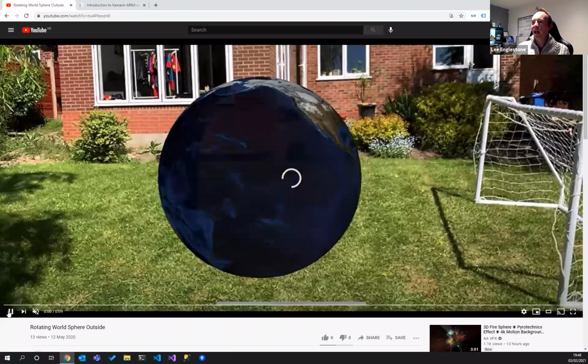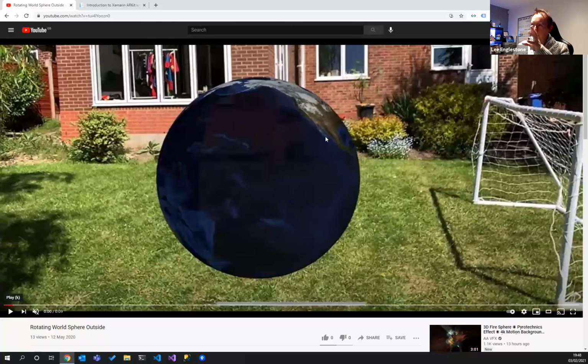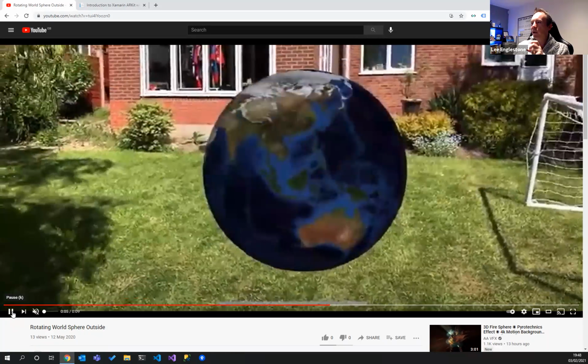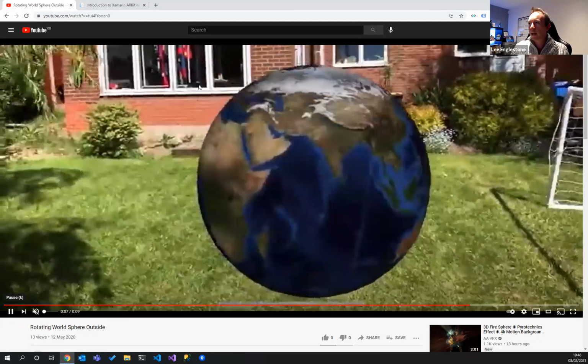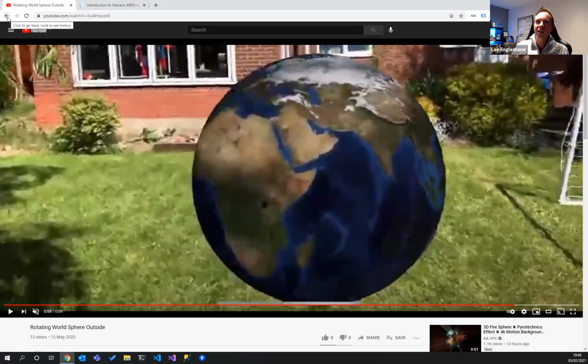Right, so here we've just got a sphere, and I've given it a material of a 2D image, just like a JPEG or something. And then I'm saying use a scene action or an animation to rotate 360 degrees over, I think, about 5 seconds. And I've also got something like 95% opacity, so it's 95% opaque, so there's about 5% transparency. So this is tip number 2: if you make things look transparent, it makes things look cooler as well. It makes it look futuristic, I think. So yeah, that is animations.